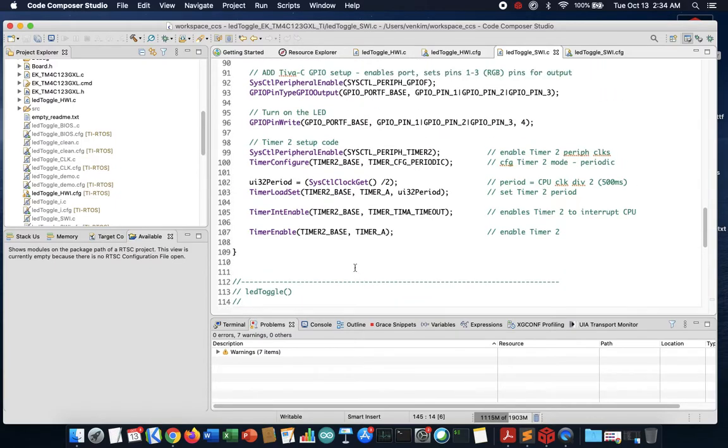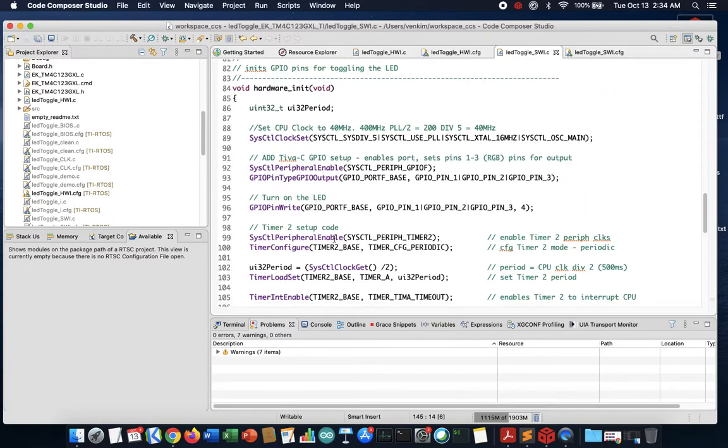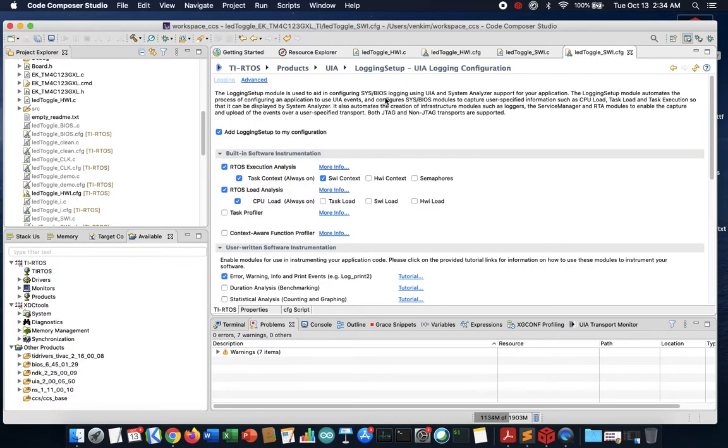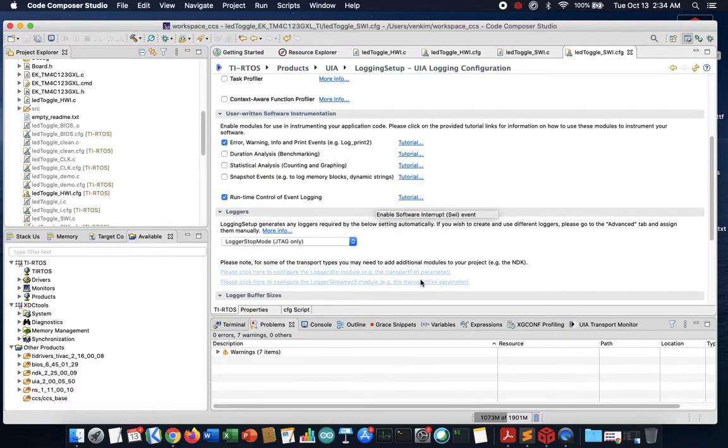And again, in your initialization, we're going to initialize your GPIOs and your timer, and going to your software interrupt. Since you also have a hardware interrupt, you can also enable that. And on top of it, you have your logging function, execution analysis, and the rest of them are okay.